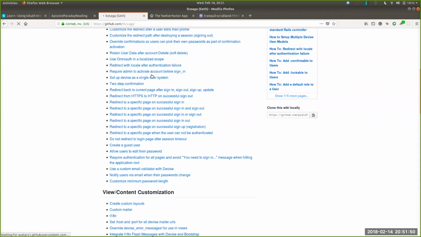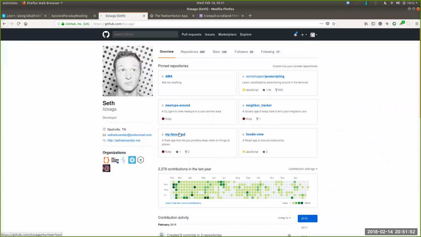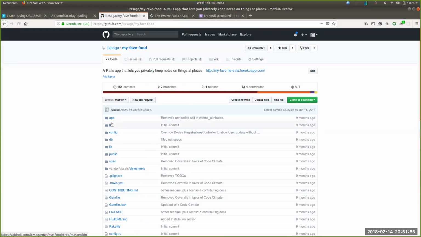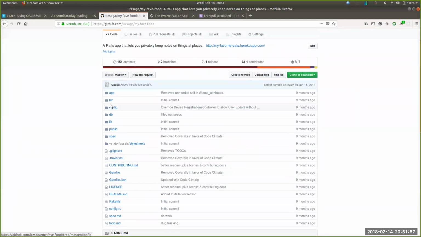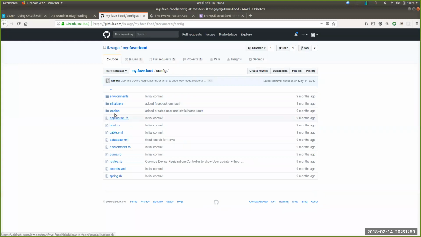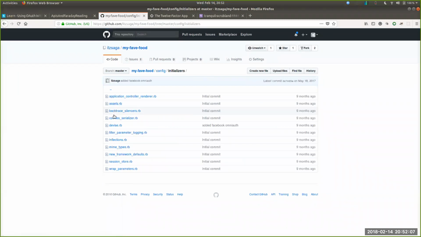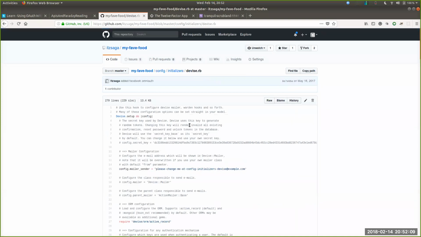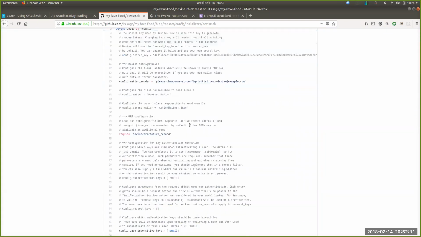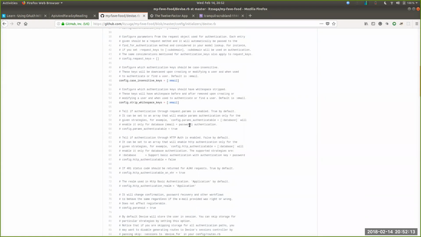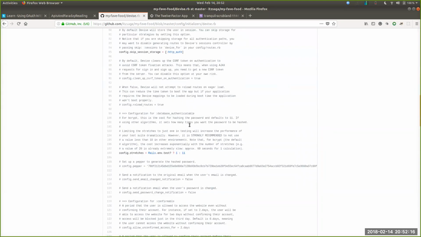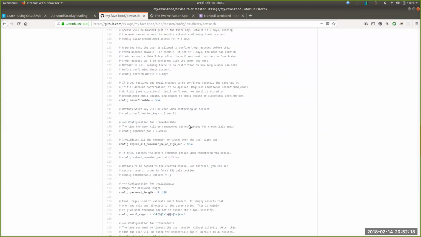So we can look in the Devise config. I think it's in here.